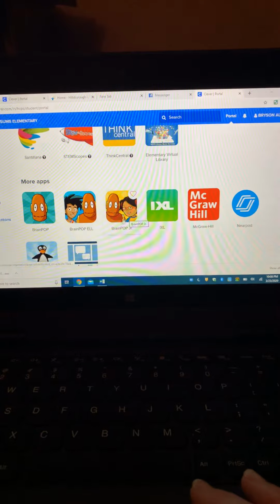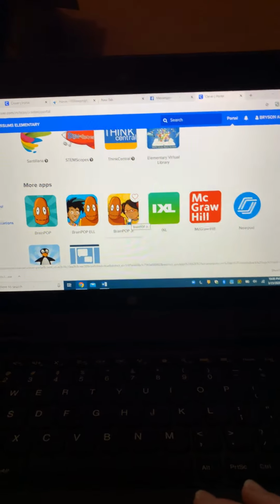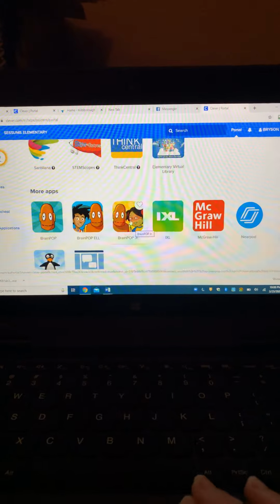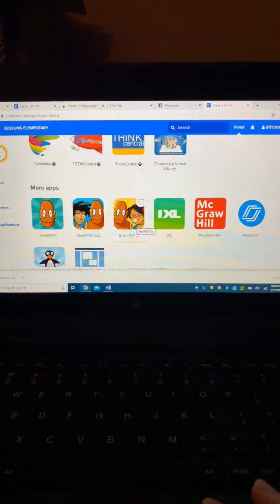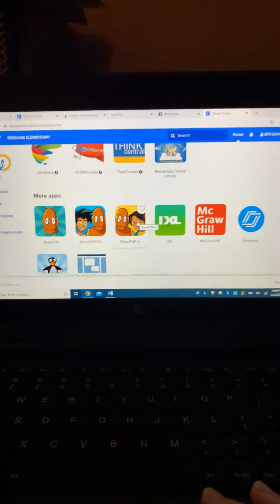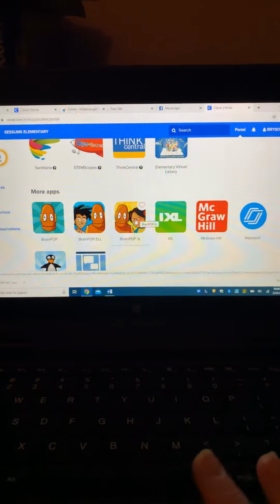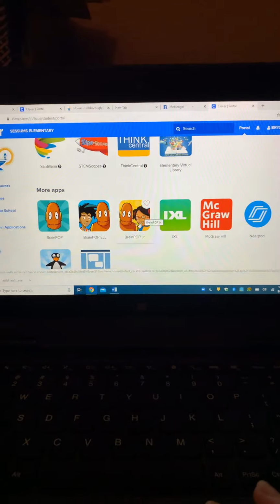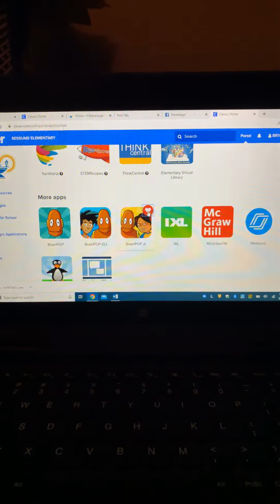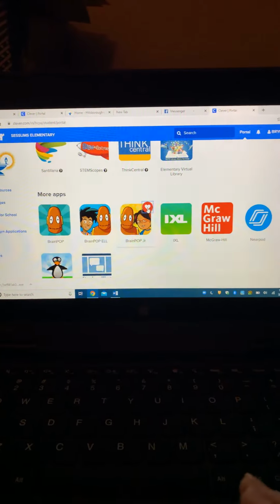Brain Pop Junior, we use that a lot in class. If you go through here instead of on the Llama site, this should automatically log you in. For some reason, the Llama site is not logging you in. But if you just go back to the home page and click on Brain Pop, you should be logged in and then you can do a search as to what you're looking for. We use it a lot for science.